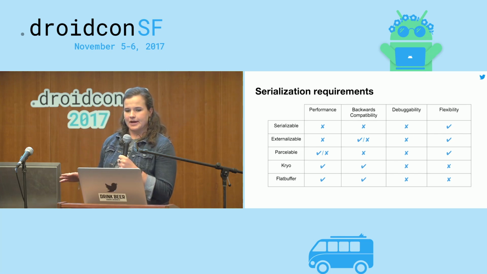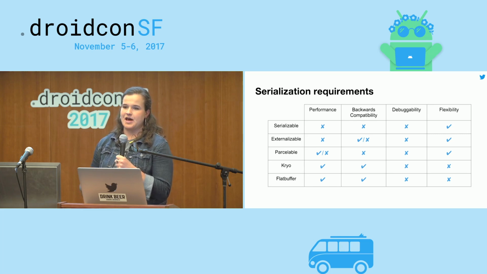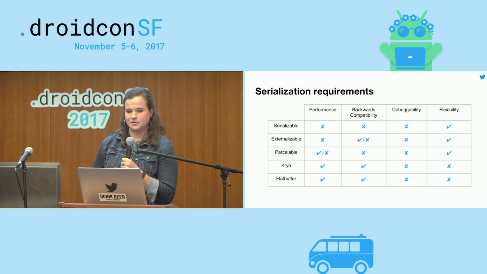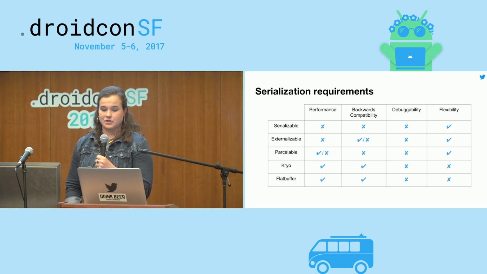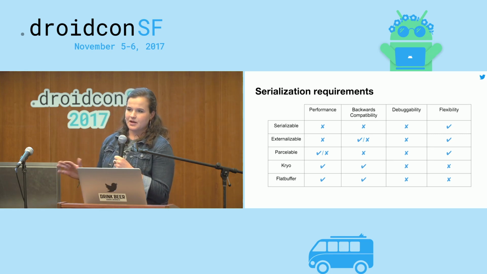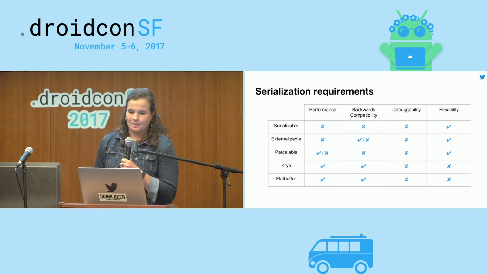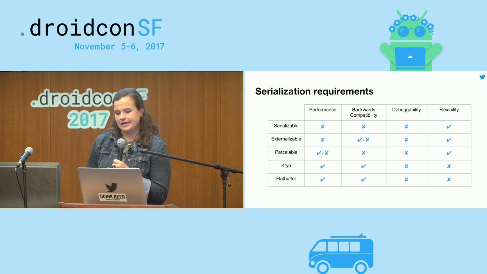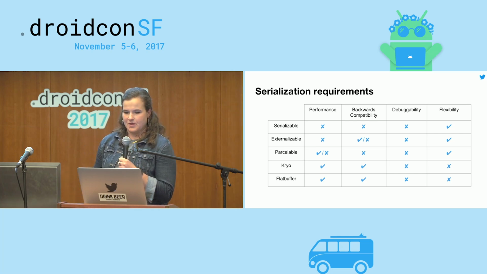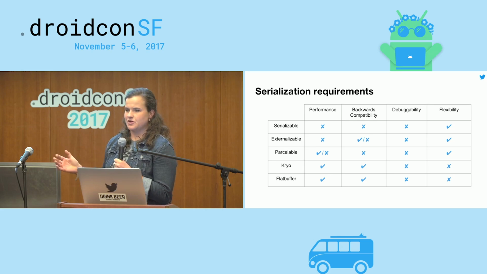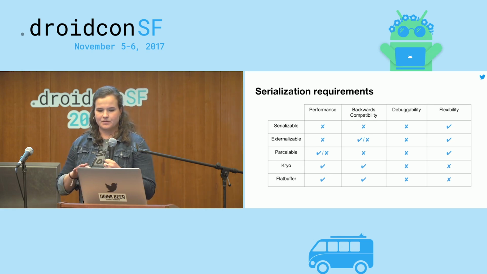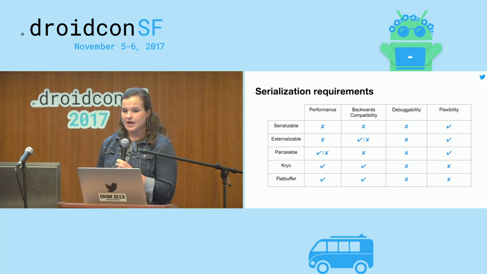So for Kryo, this basically has serializers which allow you to define more explicitly how you're serializing data, which you'll see is similar to what we ended up with, which is pretty performant. For backwards compatibility, they have a system of annotations where you could have versions. It does slow down performance a little bit because there are some lookups there. And mostly for debuggability, there wasn't really any addition that we found. And flexibility was the main thing. It uses bytecode generation, and for Android, we need DEX. So it didn't quite meet all of our use cases, even though it was doing similar things.